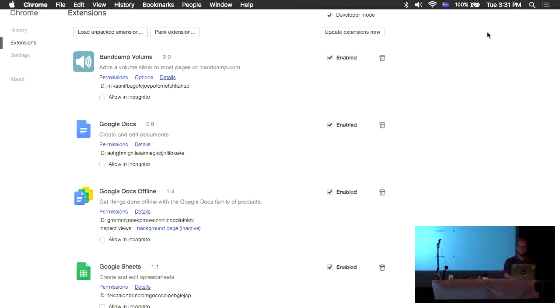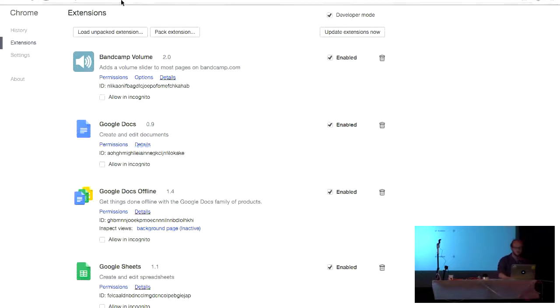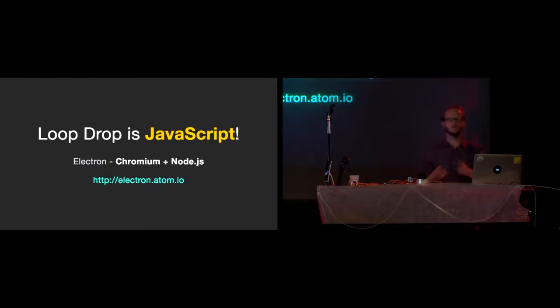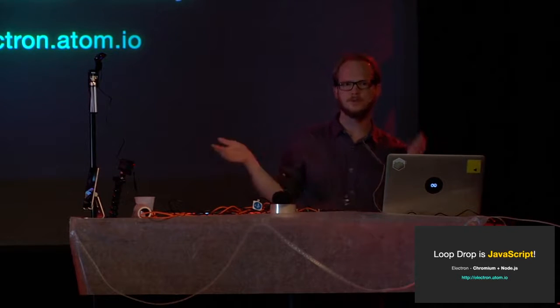Everything you see here is Chrome. But actually, no joke. That was entirely what you were seeing, what you were hearing. Everything was JavaScript. Node.js and Chromium mashed together using Electron. And I really recommend you check it out. Check out Electron if you haven't before, because it finally brings all the worlds of JavaScript together in one place. And you can use all the things. You can use DOM, you can use file system.